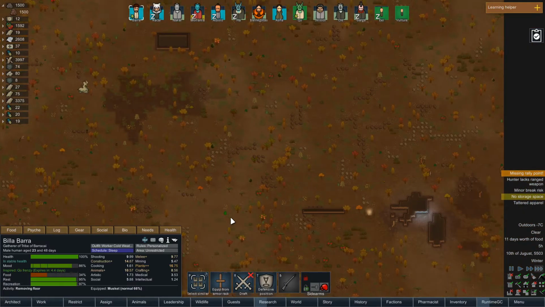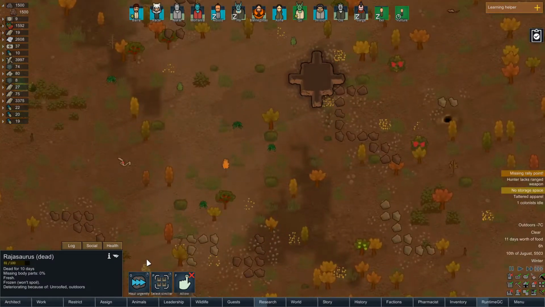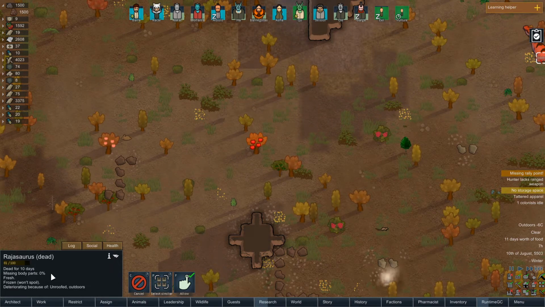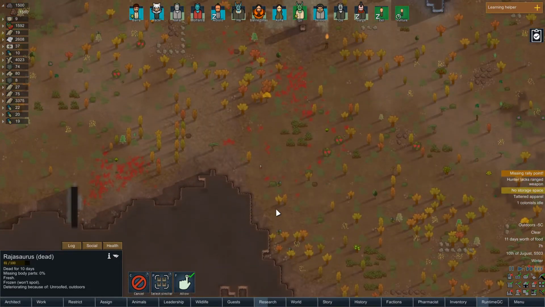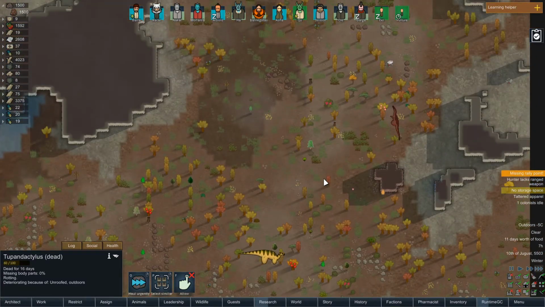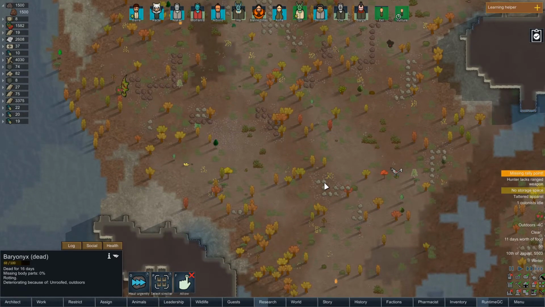Alright, let's have a quick look on the map again. Is there anyone worth hunting? What about you? Are you dead or alive? You're dead for 10 days. Oh, you're fresh, so you haven't been spoiled, and no one's actually bothered to eat you. Well, that's more meat for us. We're not picky. You're rotten, so we're not going to touch that. So is that. Anything else?